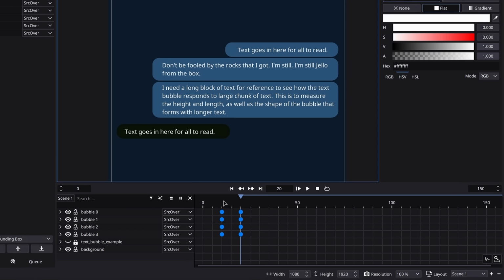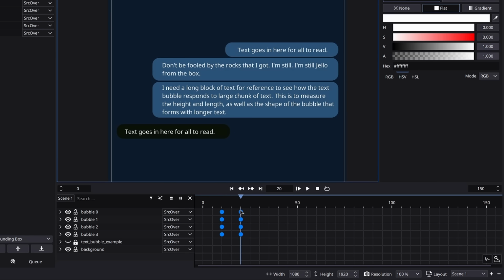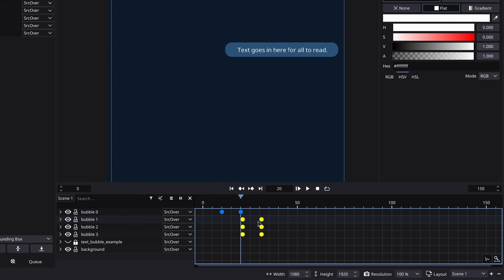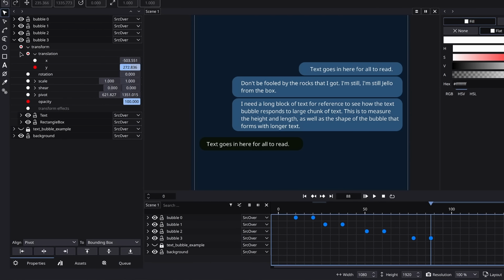All right, so we have our initial animation. I'll fit the entire timeline in here, and here is our initial animation. Now all that's left to do is to simply left click, hold, drag over the keyframes and move them apart. So let's say they take a bit longer to write the big block of text and the other person takes longer to respond. I almost forgot, I have to change the response for the last text.